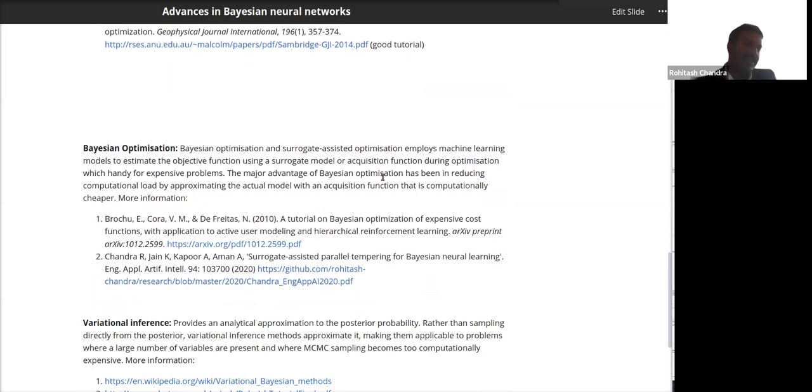Bayesian optimization is another area that's using Bayesian inference theory and bringing it into the optimization sphere. This is used in things where your model is computationally very expensive.